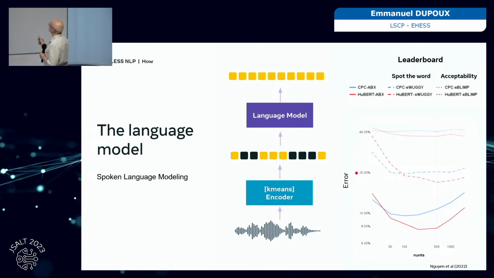This is a curve I already showed before on ABX, and these are the curves for spot the word, like brick versus blick. As you can see, you have the same initial decrease, so when you don't have enough units, the performance is not very good. This is error, so lower is better. But it doesn't go up, interestingly. Even if you have 1,000 units, which is way more than phonemes, somehow the LM manages to merge them into the same representation, which is interesting. In fact, when you probe the first projection layer of the language model with ABX, it's even better than that. So somehow the language model has learned the acoustic similarity between these tokens, and so doesn't suffer from a large number of tokens.